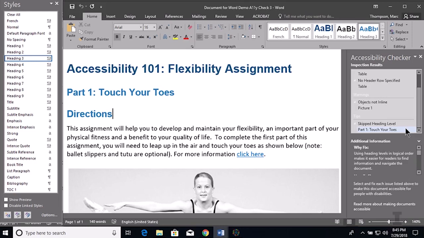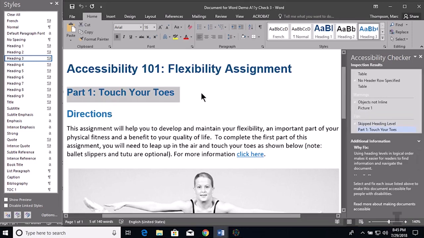If we check that manually in our document by clicking the link in the inspection results pane, we discover that we've moved from a heading level 1 in the title of our document to a heading level 3 with Part 1, Touch Your Toes. To maintain a logical structure, heading levels should be organized in a nested sequential way.